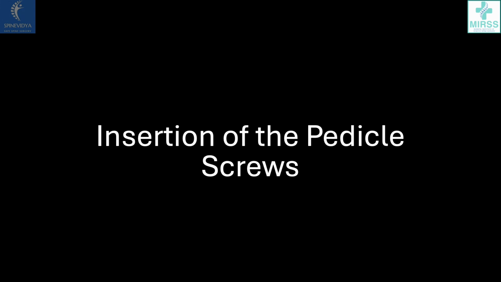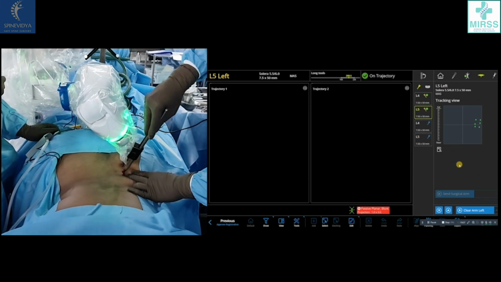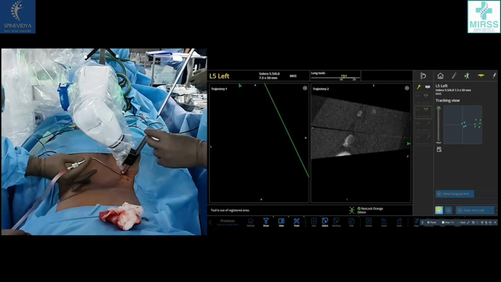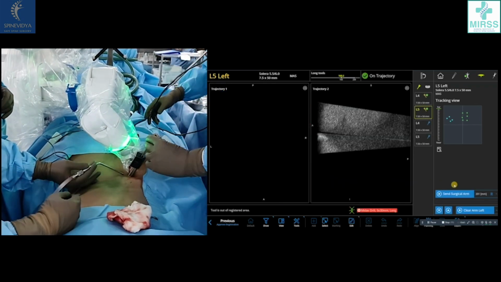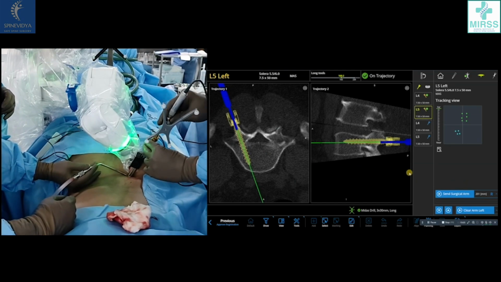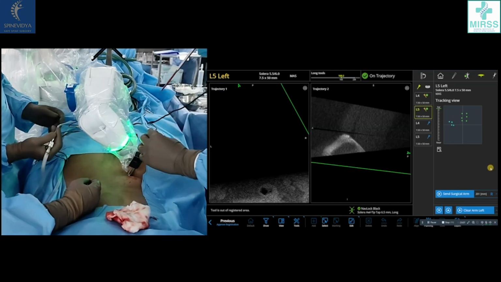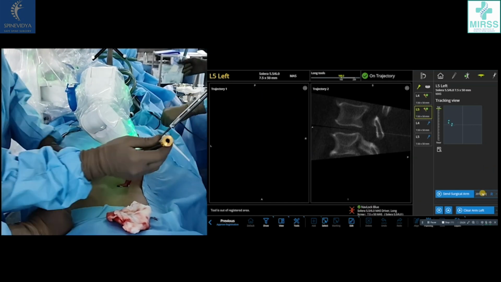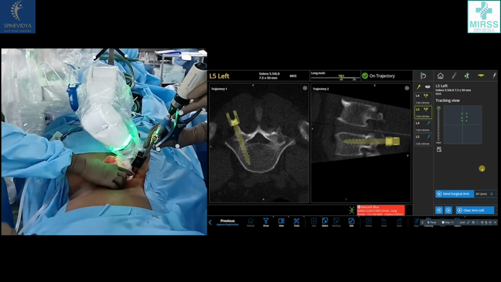The screws are placed like in the scan and plan workflow. A special knife, guided by the robotic arm, is used to incise the skin and fascia. The sleeve, along with a dilator, is inserted through the robotic arm until the sleeve contacts the facet joint. A high-speed 3x30mm drill is used to create the pilot hole. This track is then tapped, and screws are inserted to the appropriate depth. Navigation aids in visualizing the depth during drilling, tapping, and screw insertion.